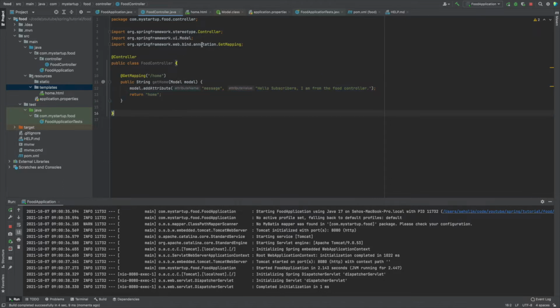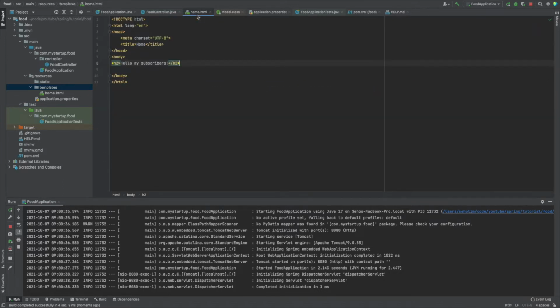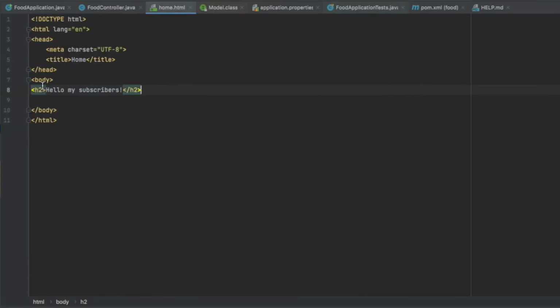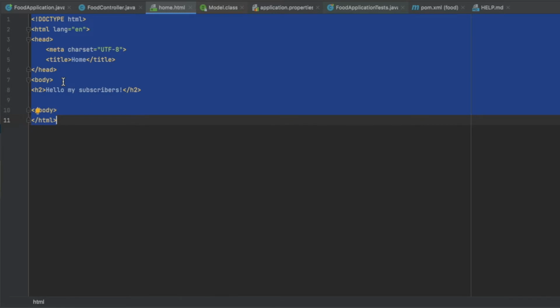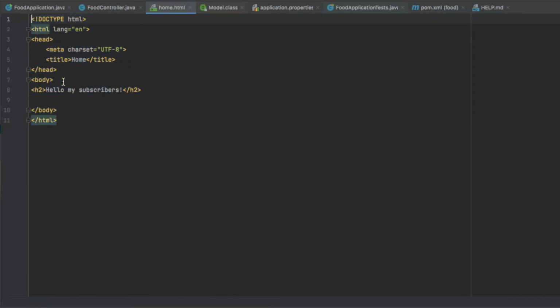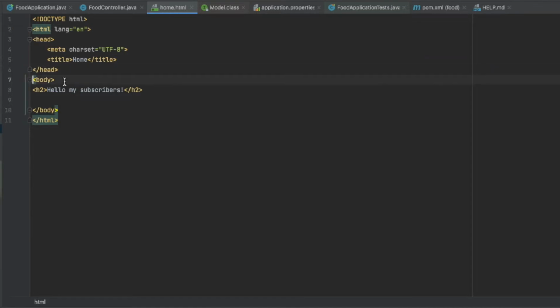So next, that's what we're gonna be doing. Let's move on to the home.html file. Now let's add some Thymeleaf things. Right now this is just really simple HTML, and in order to bind data, we need Thymeleaf.